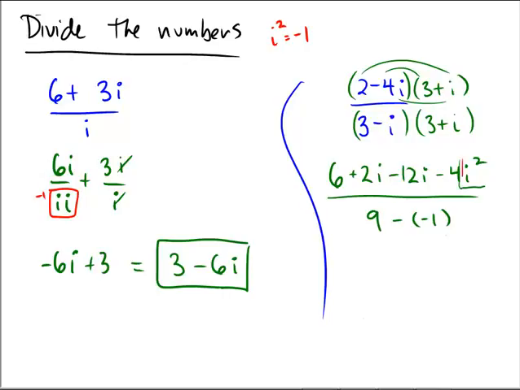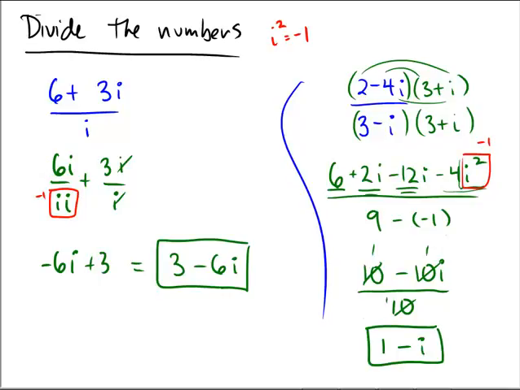Let's get the red out so we can see this. So it's a negative 1. So it looks like on the top we're going to have 6 plus 4, that would be 10. 2i minus 12i, which is negative 10i. And in the bottom, 9 plus 1, which is 10. So isn't that convenient? After everything reduces nicely, we have 1 minus i. See why we like simplification? It looks a lot prettier that way.